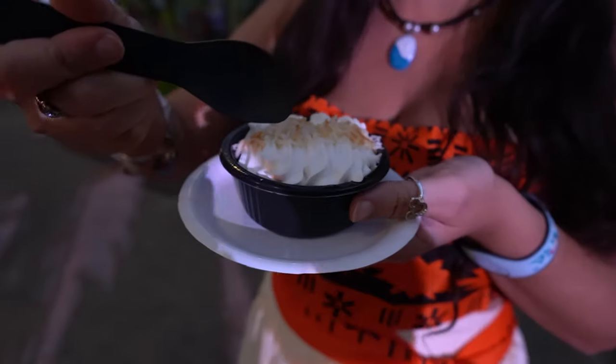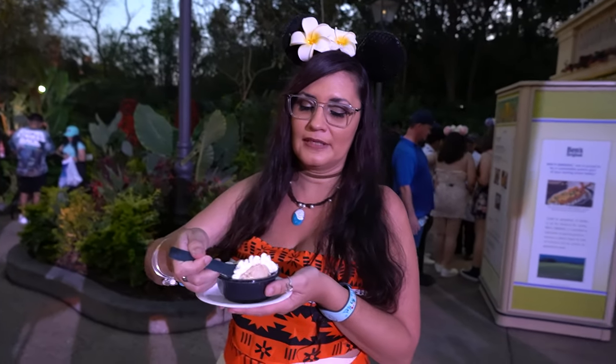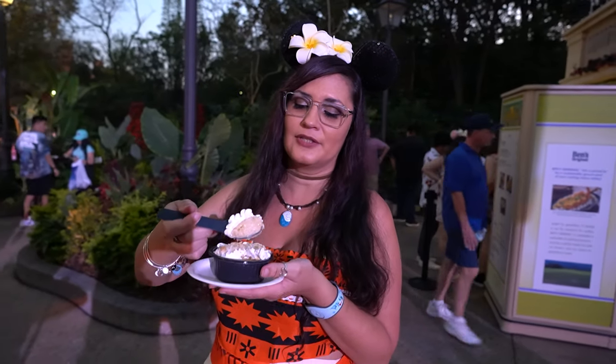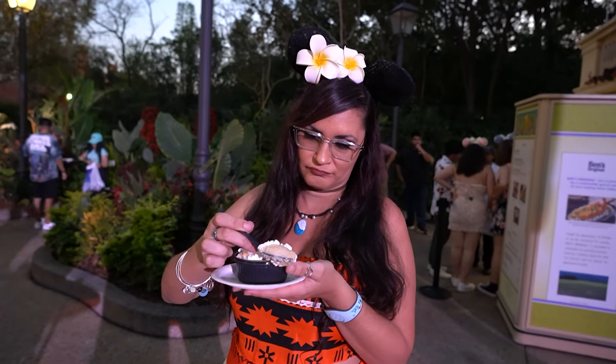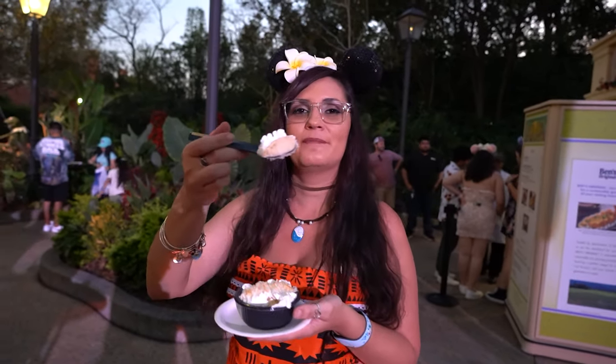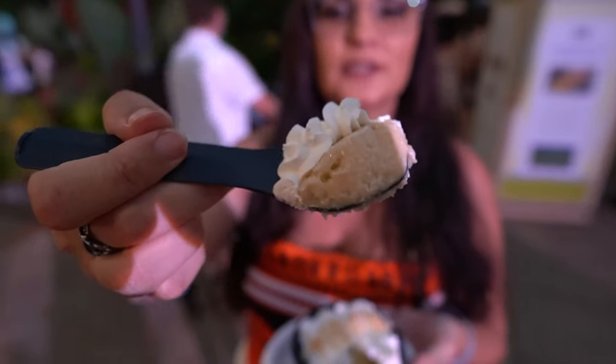Returning friend, the Tres Leches. It's fine as long as I don't eat the coconut topping. I usually enjoy it. Look at all that goodness. Ooh, I got some coconut flakes on. There. Okay. So now look how pretty that is. It's gorgeous. All up in there. I'm just gonna enjoy this bite.